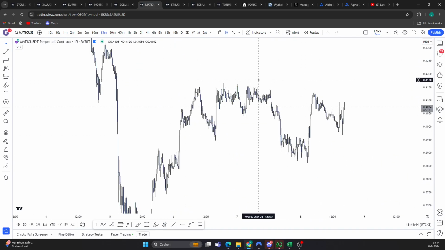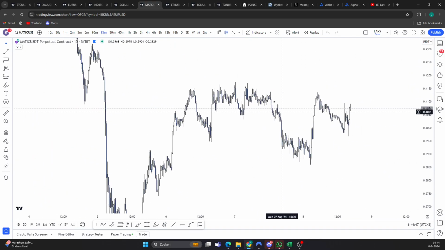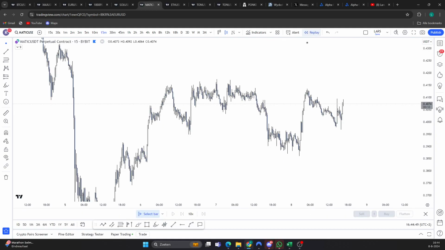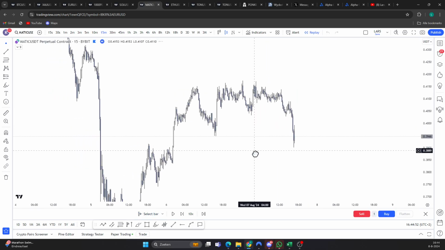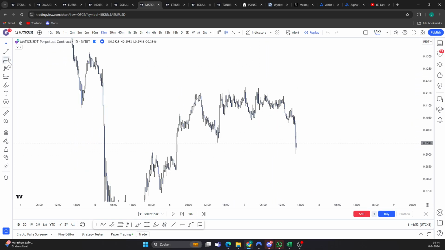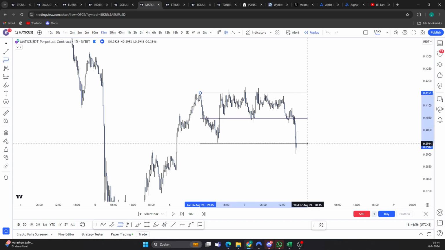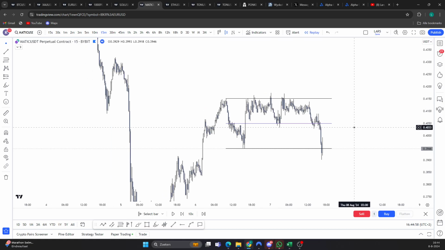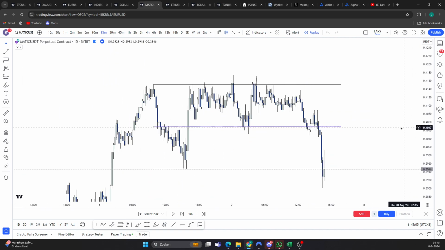Where is the price action? There you go. Okay. If you have to look at this, and this is your range, where do you see the Wyckoff within Wyckoff? This is your range high. This is your range low. You can pause the video to test yourself real quick. Where do you see Wyckoff within Wyckoff in this trade?